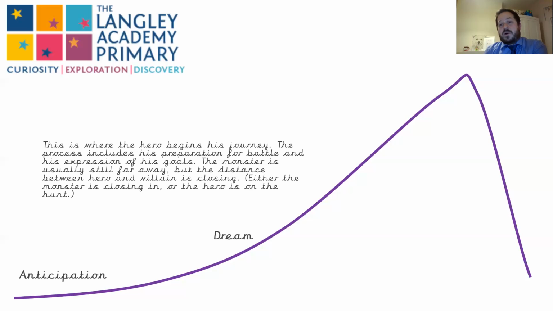And the monster still might be far enough away, whether this is in distance or whether this is in timing, but they are getting closer. You know that this confrontation is going to happen sometime soon, and it's either the monster coming towards the hero or the hero going towards the monster.